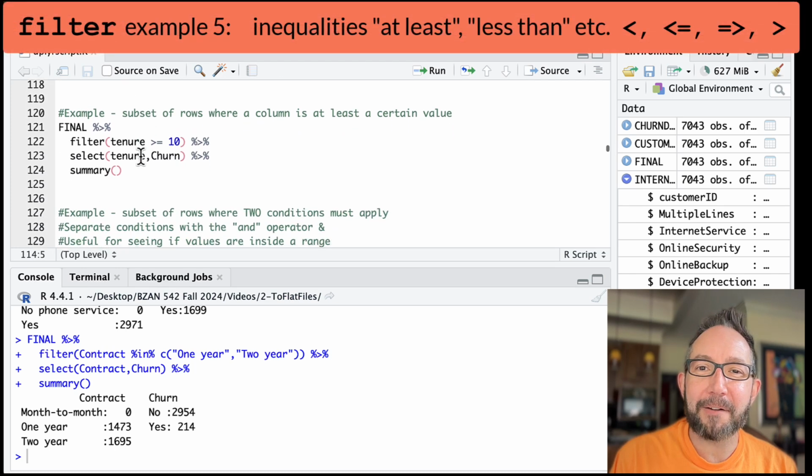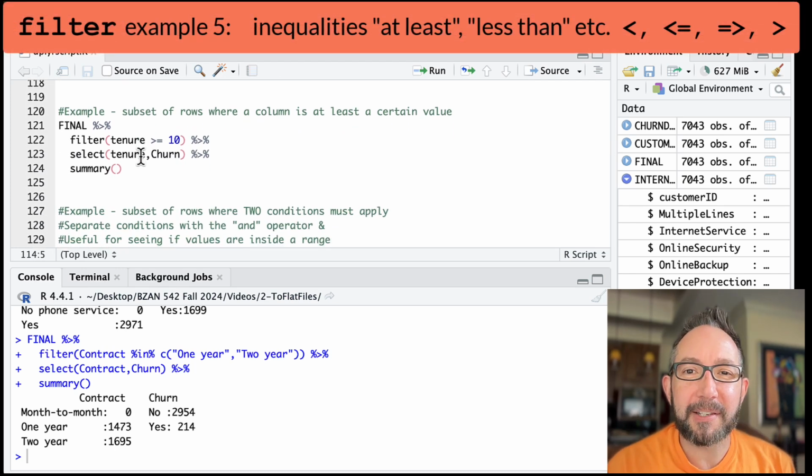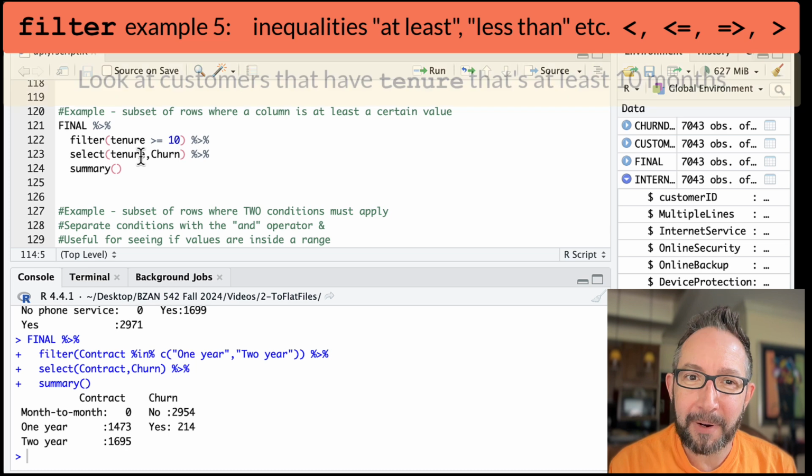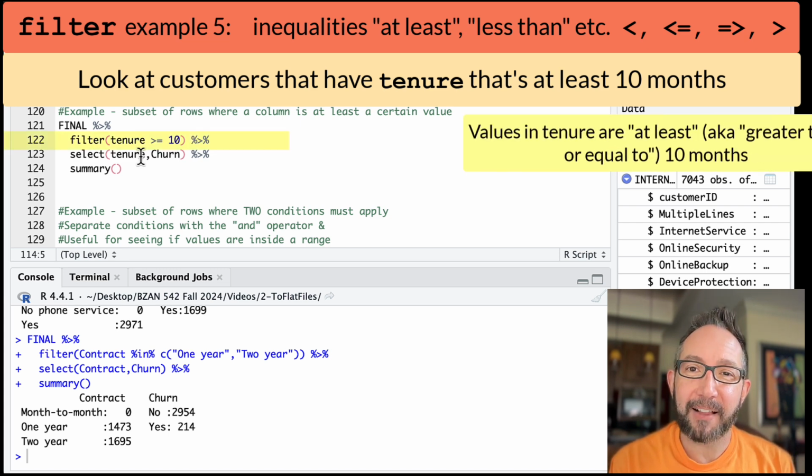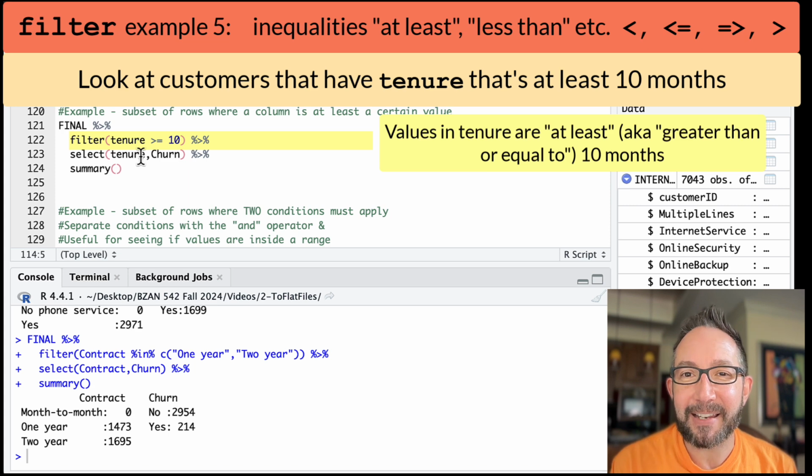All right, well, what about inequalities? What if we wanted to select rows that have a number that's greater than or equal to a certain value, or less than a certain value? Well, this works pretty much how you would expect. Let's, for an example, go through and select the rows where we have values in the tenure column that are at least 10 months. So we'll take final, we'll pipe that into the filter function.